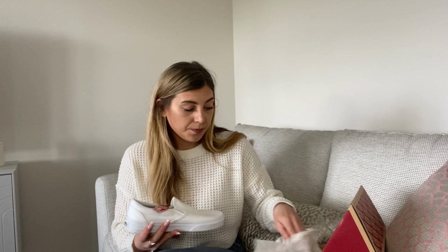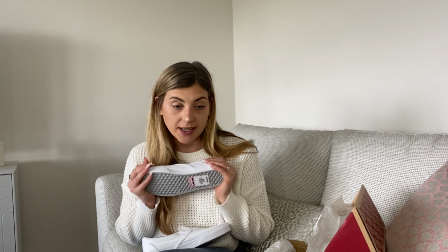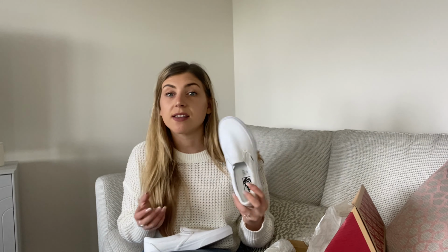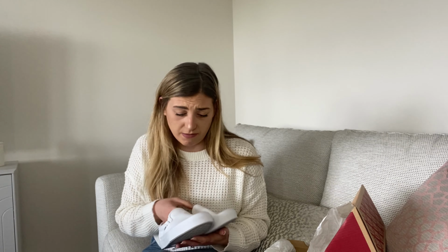The only downfall is that the one pair was the sample pair. Now the guy in the shop was very much like to me, you know, these shoes have been tried on by someone else, but they are sprayed with sanitizer every single time they're tried on because of COVID and all that. And he said, tell you what, if you buy them, we will give you 10% off. So I was like, steal, I'm gonna go for it. And I know it seems a bit weird because someone else has tried these shoes on, but if you were ordering shoes from ASOS or whatever, someone else could have tried them on before you, returned them, and then you've got them, you know? So it works the same.